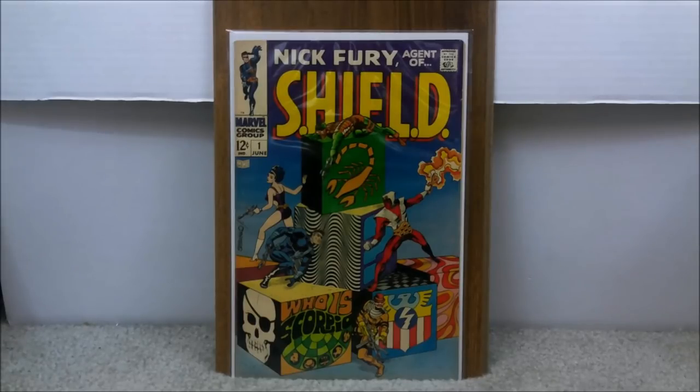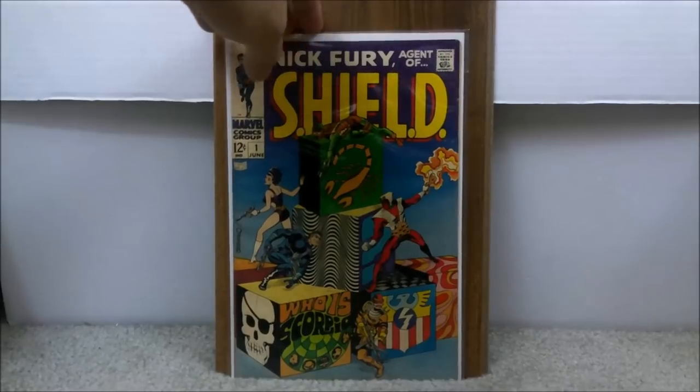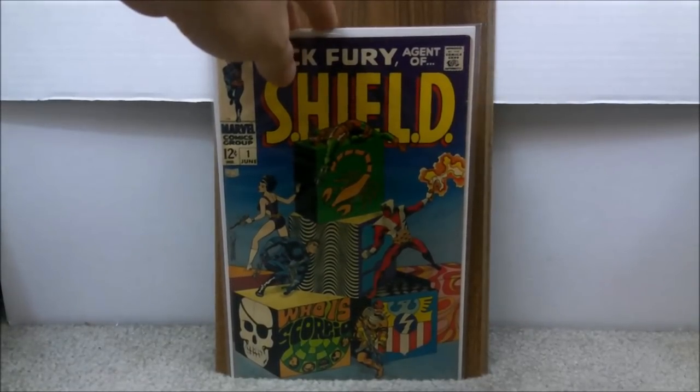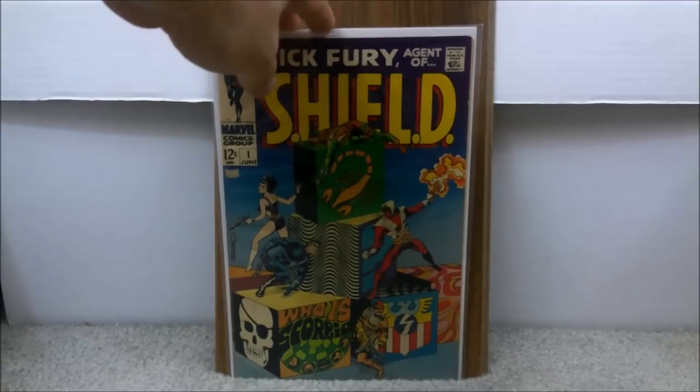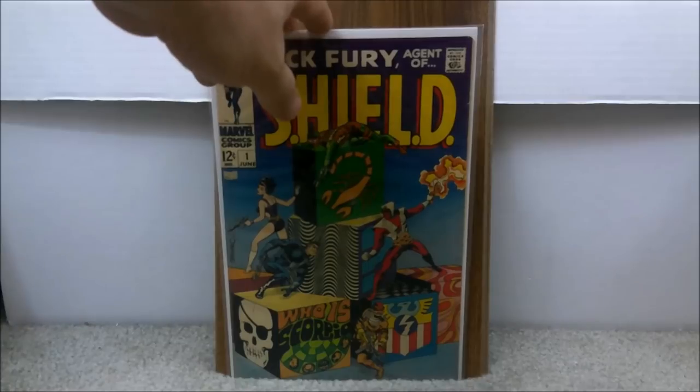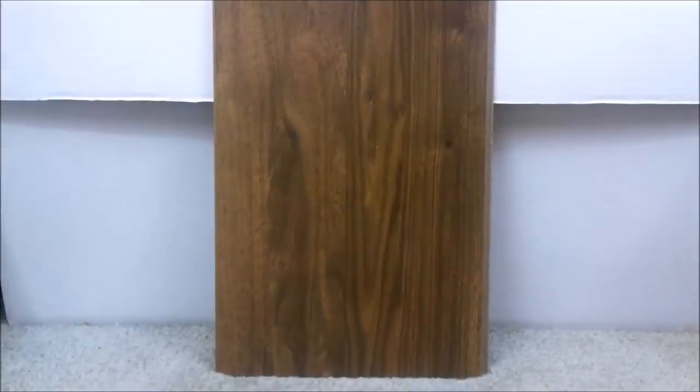A lot of the Silver Age number ones are becoming really out of people's price ranges. So this is one of the few that you could pick up. And with them actually renewing the Agents of S.H.I.E.L.D. show, it's still going strong. I love that show. If you haven't watched it since season one or two, it's definitely gotten 10 times better. So I recommend checking it out if you haven't. But get that book if you could pick it up. Don't pay more than 100 for it.